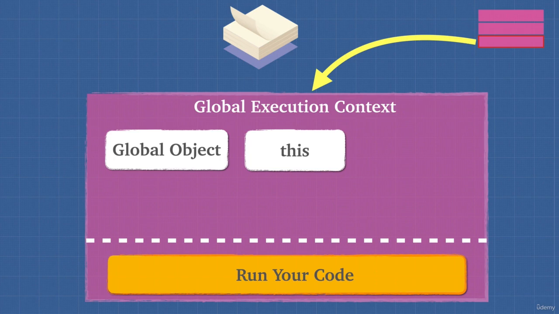Now, we're going to expand on this a little bit, but to review, when code is run on the JavaScript engine, a global execution context is created. And when you run a function, a new execution context is added, a function execution context, and we start running our code until everything gets popped off the stack and all of our code is run. All right, I think you're sick and tired of me saying global execution context over and over, but hopefully this made sense to you.